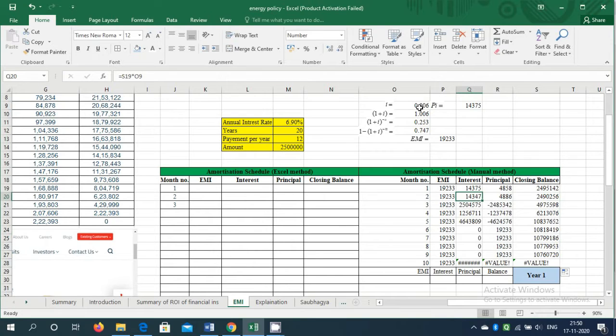Okay, so interest, what I have to do is make this one constant. So how can I make this one constant? I will just select this O9, O and 9 is here. Then I will press function and F4. I'll freeze this particular cell. So now if I drag, you will find that it gives a proper output.